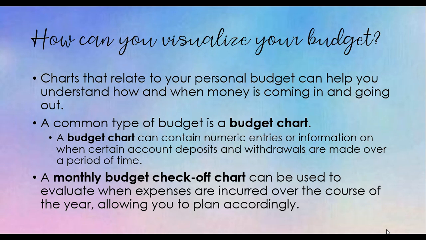essential costs from month to month that aren't really going to waver, such as your mortgage payment or your rent, right? Groceries, gas, things like that. Your cable bill is probably not going to waver, or Wi-Fi provider, things like that. But there are some additional costs that we don't think about that happen throughout the year. And a monthly budget checkoff chart will help us in visualizing when we can expect to have additional costs occur, like back to school.